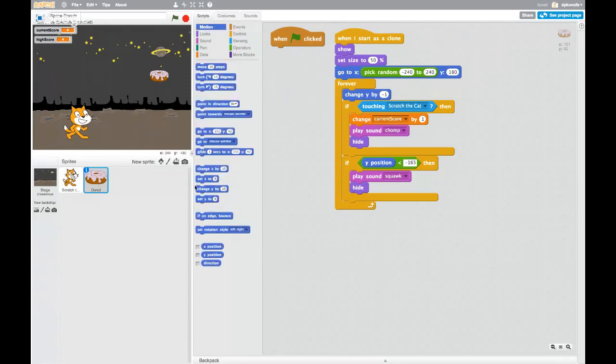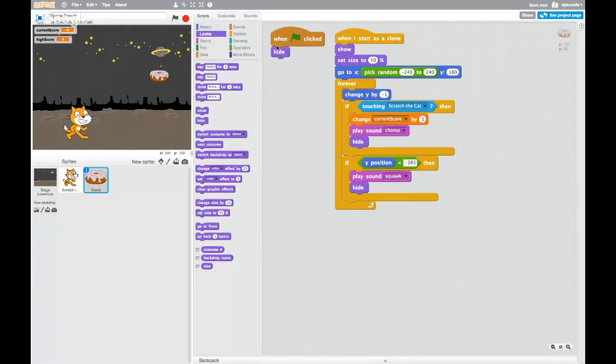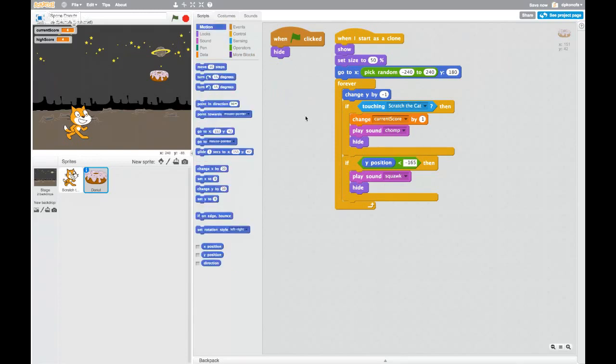A really simple way to deal with that is just to use our hide block so that when we start the game, that donut gets hidden right away. I also like to reset its position so that it goes to the top of the screen. So we'll put 0 there, and our top position is 180. We won't ever see this happen because we've hidden the block, but now when we start the game, our donut disappears and only our falling donuts show up.